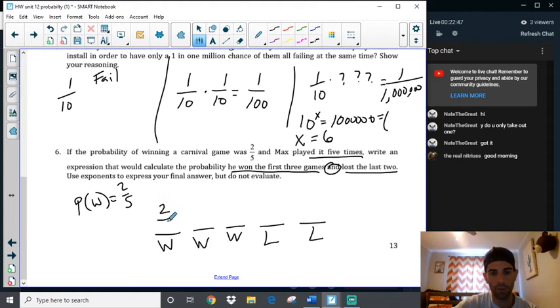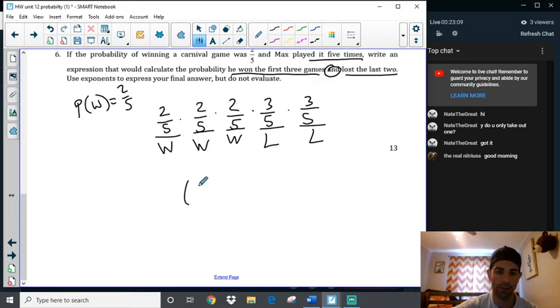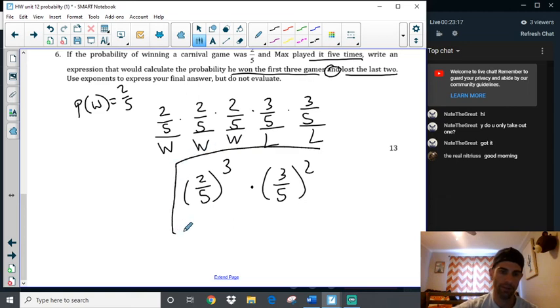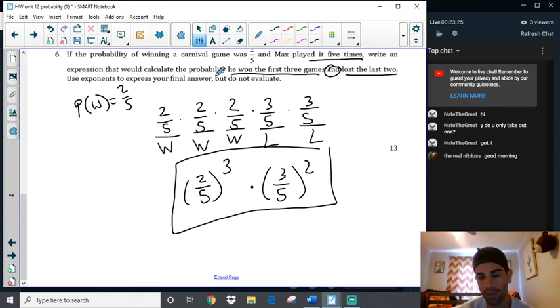So to win, 2/5. To win, 2/5. To win, 2/5. Now, if you don't win, then you lose. If you win 2 times out of 5, then you're going to lose 3 times out of 5. And there's how it gets set up. Now, again, you can simplify this. They don't want you putting it into your calculator. You could always simplify this as 2/5 to the 3rd power, 3/5 to the 2nd power, and kind of leave it at that if it answers the question the way they are answering it here. And they wanted exponents, so that's why I had to the 3rd and to the 2nd.